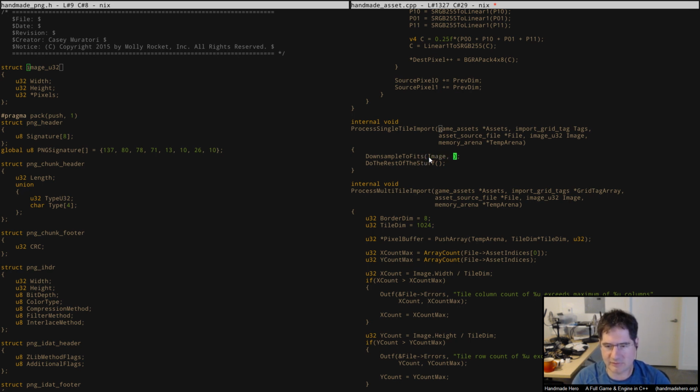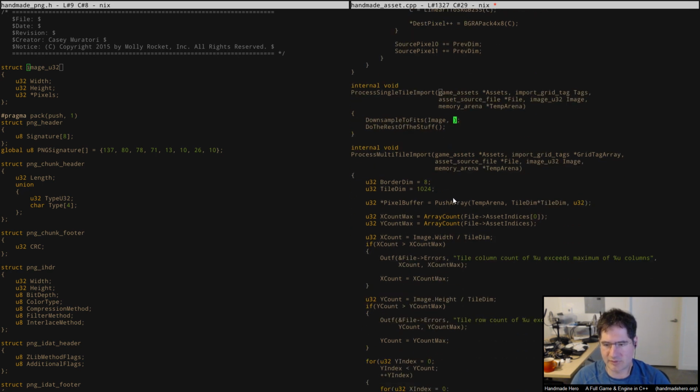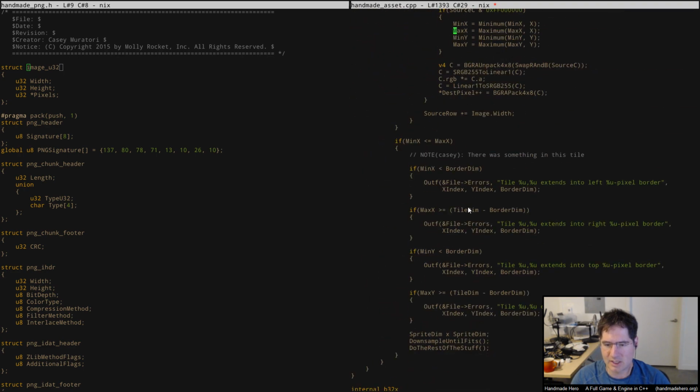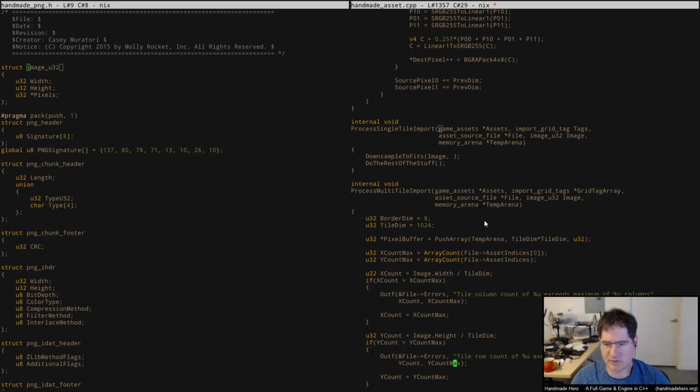So, we downsample the image till it fits in whatever our required tile size is there. And I feel like we set that. So interestingly enough, we made our texture array 512 by 512, but we shrank everything down by 2.